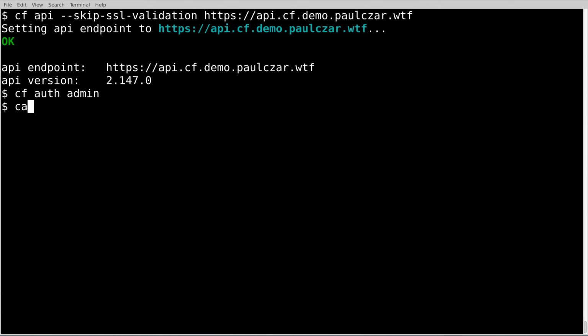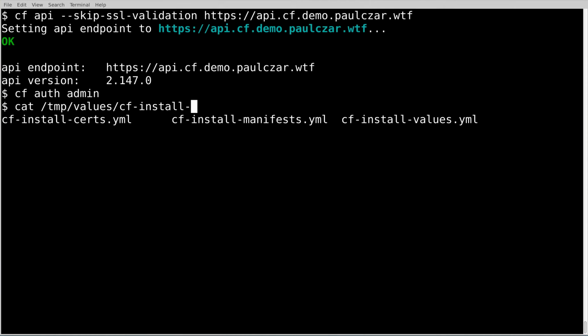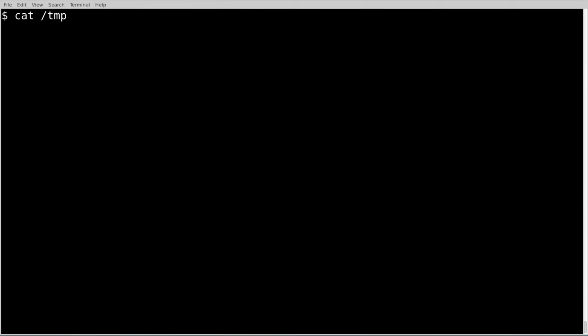So let's have a look at where did the values end up? Let's have a look at the commands I ran. Oh, /tmp CF values. All right.